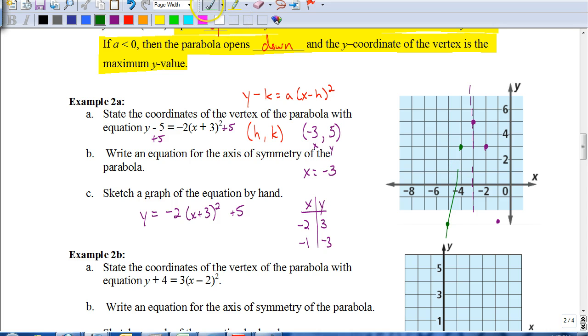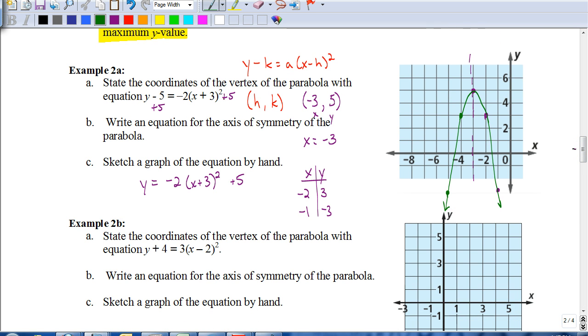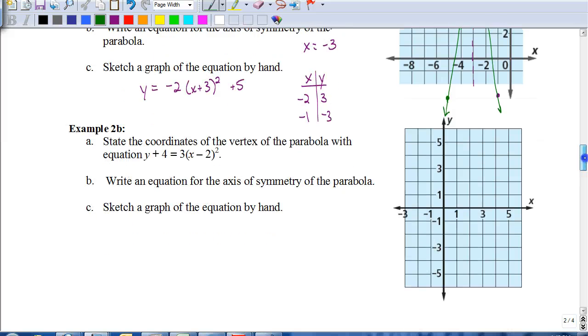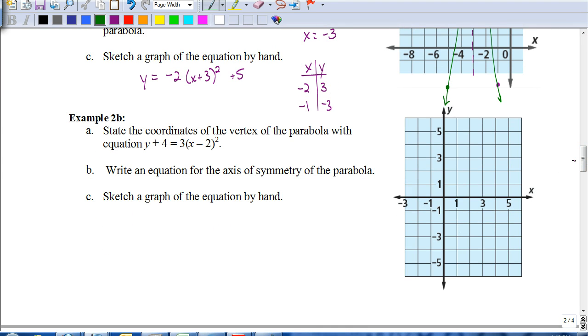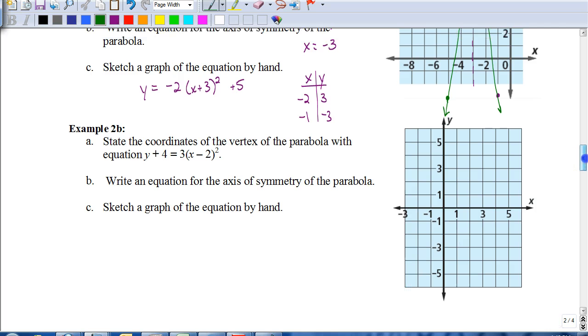And now we just connect these and make it into a parabola. And there you have it. So that would be your parabola using our vertex or line of symmetry, and then coming up with a couple of points and then reflecting it. Why don't you guys try the same thing on this one? So why don't you pause the video and hit play when you're ready to check your answer.